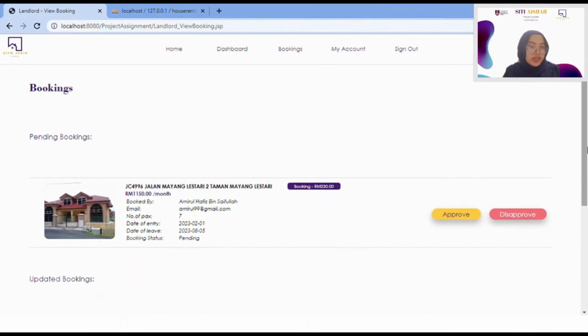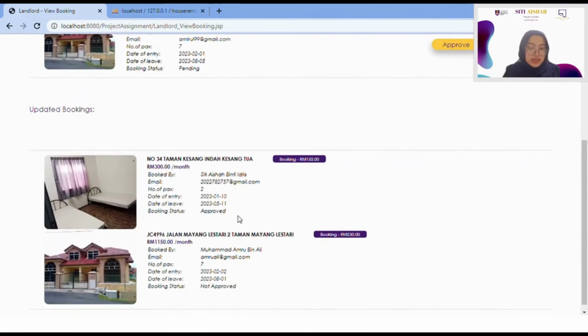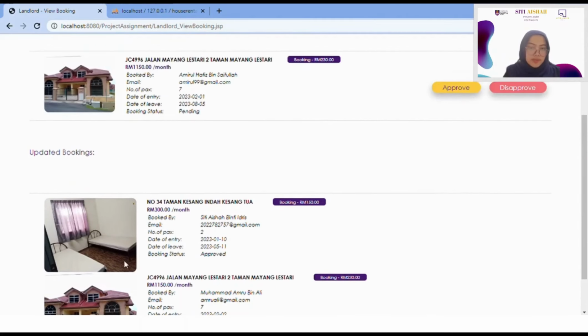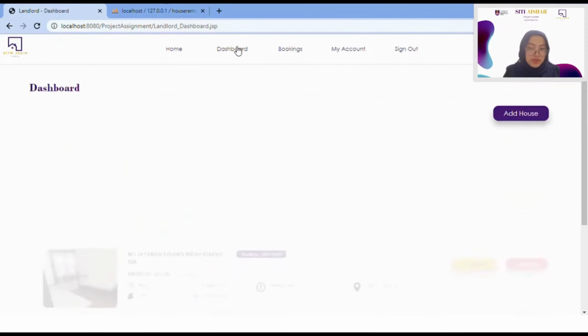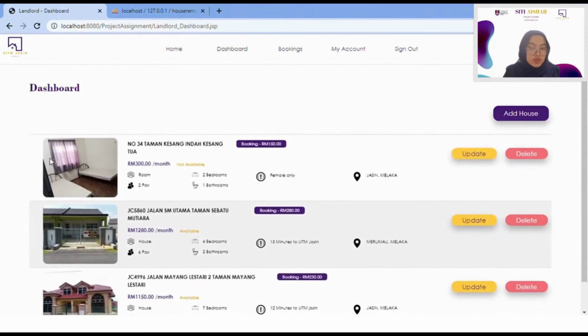If the landlord clicks the approve button, then the house status will automatically update to not available. So let's see this room number 24. Let's go to the dashboard to see. Okay, now as you can see, this room changed from available to not available. Let's go back to the bookings page, and now the booking status is approved.